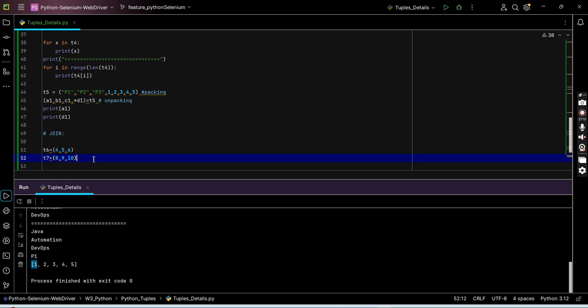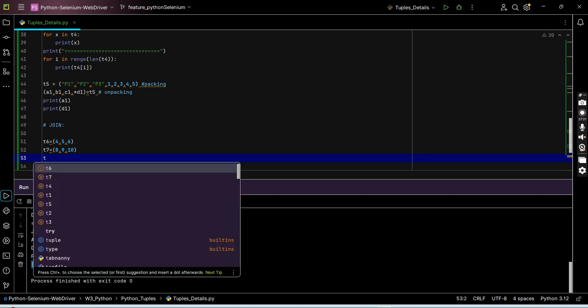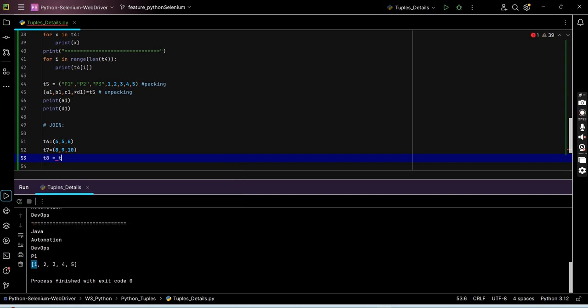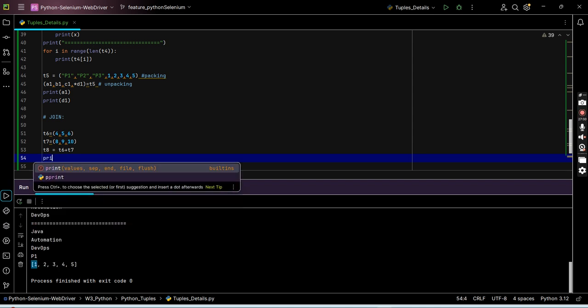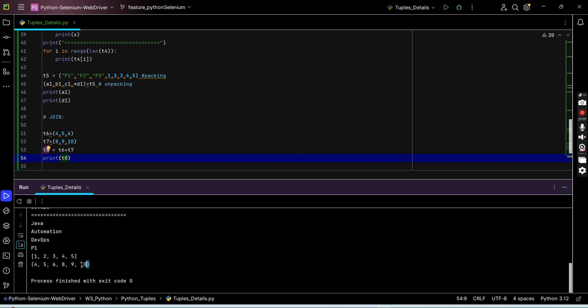Fine. Now we want to join these. We can directly apply the plus operator, like T8 equals to T6 plus T7. And now finally we'll print T8. See, this is joined already. 4 5 6 8 9 10.